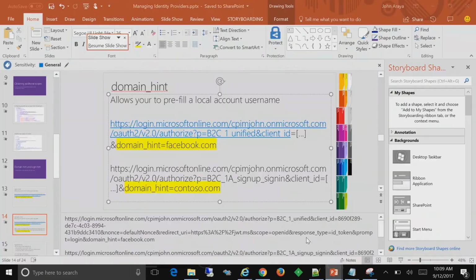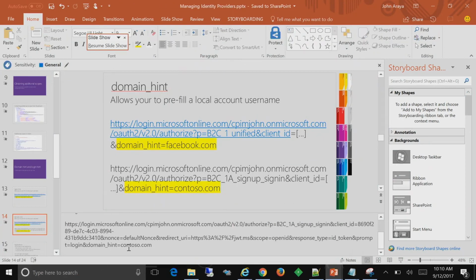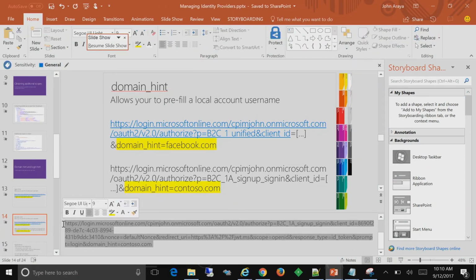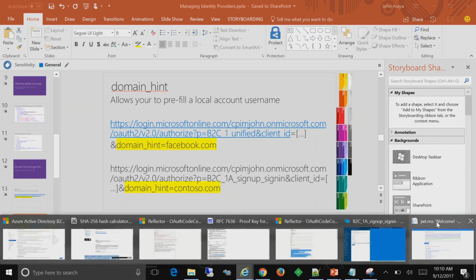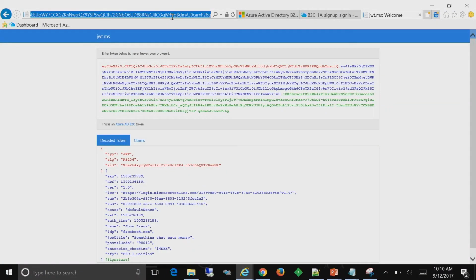And then the same exact thing for this custom one I showed you earlier. So this is again going to B2C, saying I want to use my employee credentials, then it's logging me in silently with my employee credentials, and then it'll go back to the site.